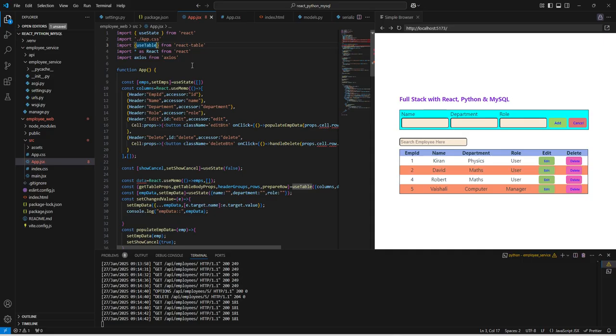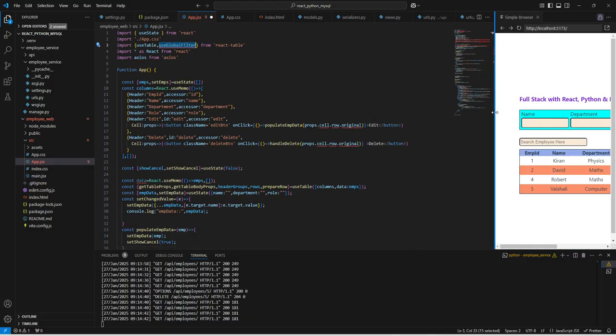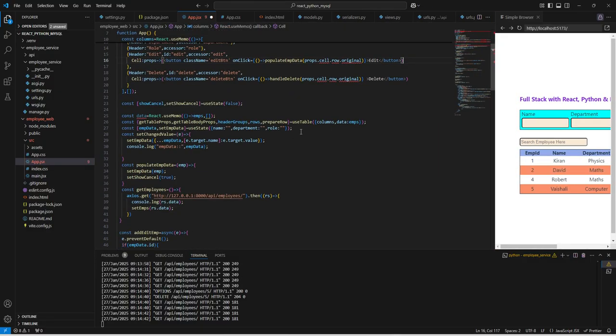First of all, we can use our useGlobalFilter, the searching part. We are going to achieve the search filter. Okay, now we can copy it. This is the hook available in the React table that we can make use of, and here we can use this, and here we can set the global filter.